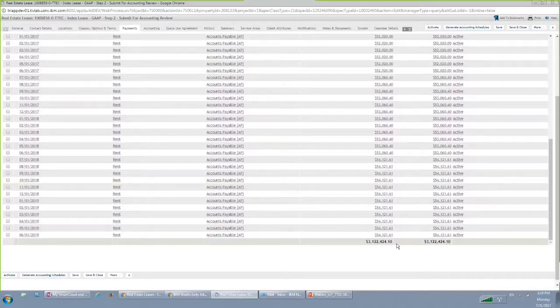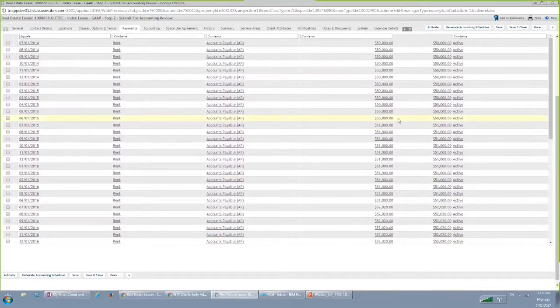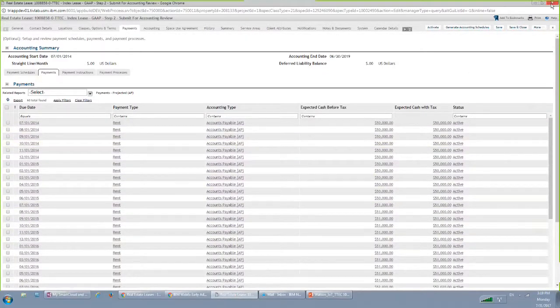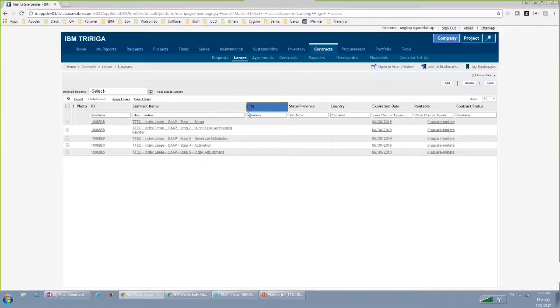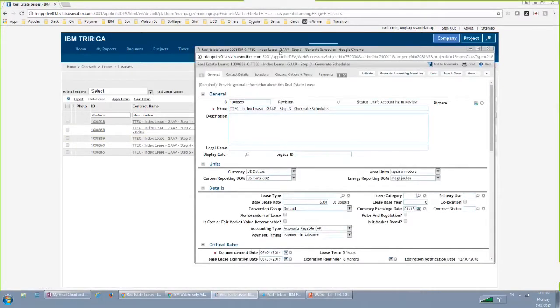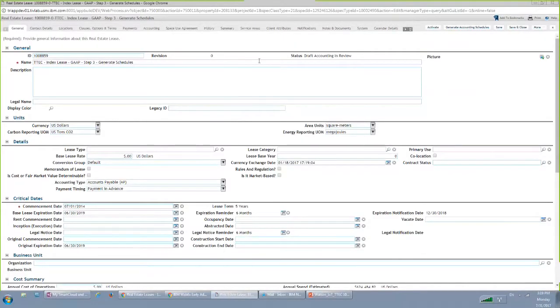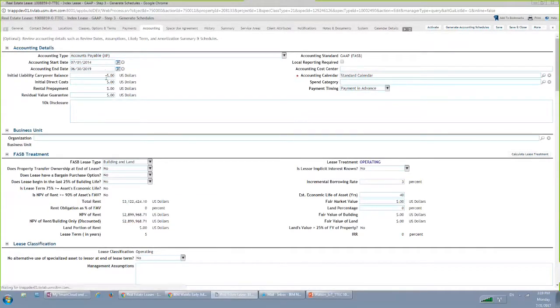So now once I'm seeing this, it will go to my lease accountant. The lease accountant would log in and open this record, the third record, where he will see that he has a lease for which he needs to enter the accounting start date, accounting end date, and make sure that he has done the lease treatment. So in this record, I already have set up the accounting start and accounting end, as if I logged in as an accountant.